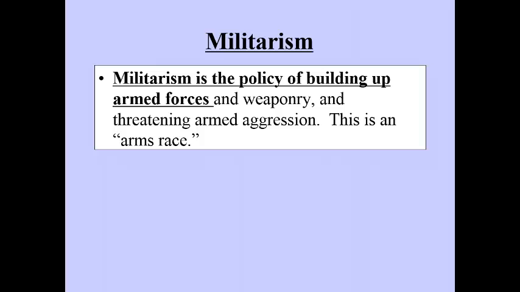Our first cause here is militarism. Now, militarism is the policy of building up your armed forces and weaponry and threatening armed aggression. The idea of an arms race. So having a strong military helps make you a powerful country. Think of the U.S. today. The U.S. by far spends the most on their military, and not coincidentally, they are the most powerful country in the world. It gives them a lot of strength.